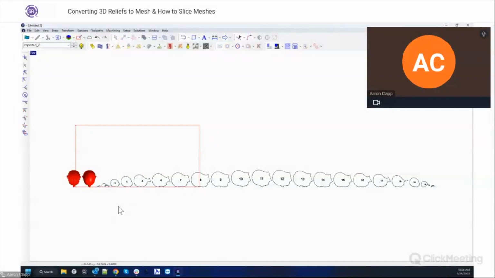object is complete. One of the things that this has a benefit over, let's say, a relief, is that a relief can't go under itself, right? A relief always works off the principle that you're running it on a 3-axis router, and so it can never do an undercut. So when you convert an STL to a relief, anytime that relief goes underneath itself, that gets cut straight, right? That's the limitation there.